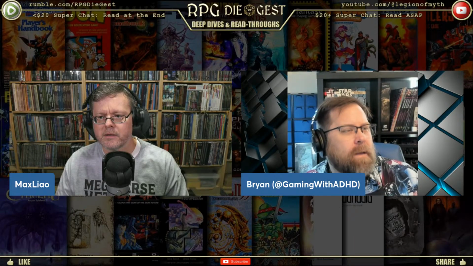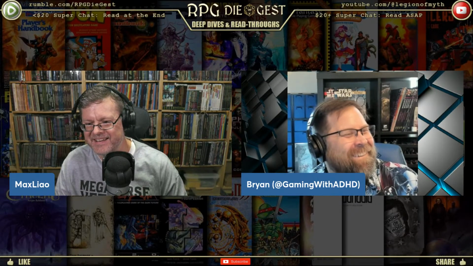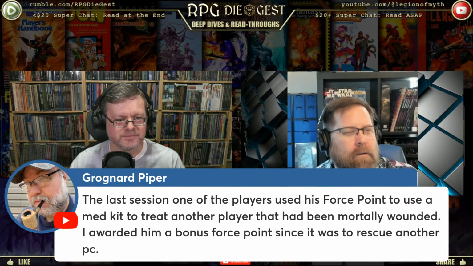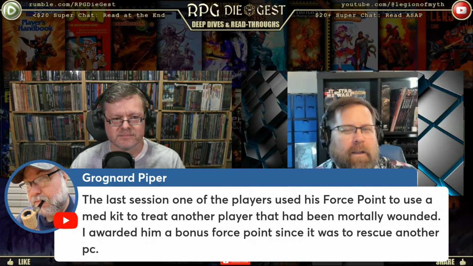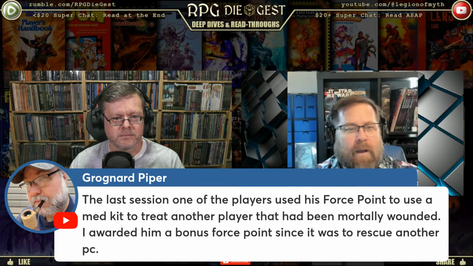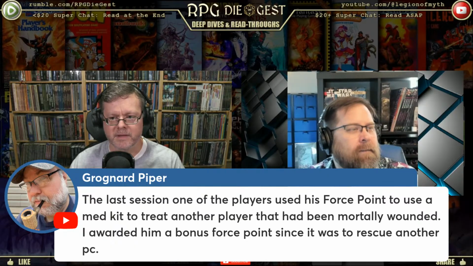148 Grognard Piper. Okay, so 348. Got it. I think we saw the same one, the last one right here. He came in and he was talking about how he's running a Star Wars game. I like this one: the last session, one of the players used his force point to use a med kit to treat another player that had been mortally wounded. I awarded him a bonus force point since it was to rescue another PC. Clearly, being heroic. I agree with that completely. So good stuff.